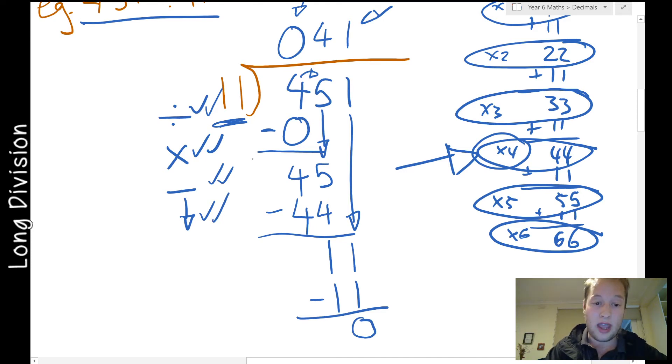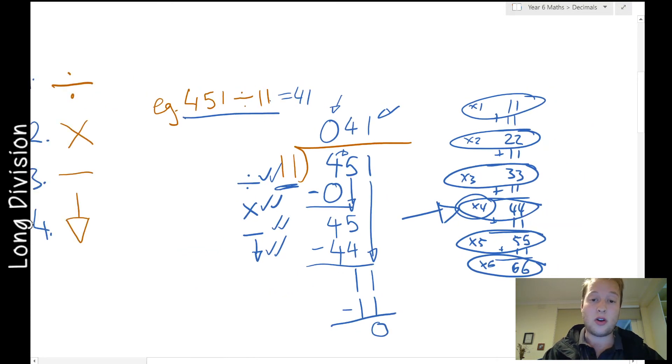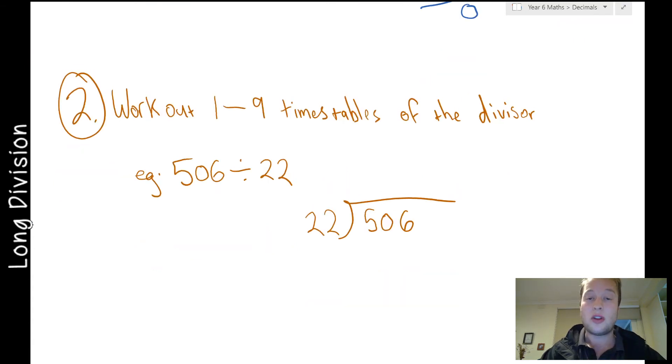Now do the subtraction step and I've got it all equals zero. And now I've got the arrow step. Is there any number here? No there isn't, so I can just leave it blank or write zero and there's no remainder. So I am finished. My answer is 41. That is how we do long division. It's actually not super difficult, thankfully. It's just time consuming and you can make a lot of mistakes. That's why we want to practice it.